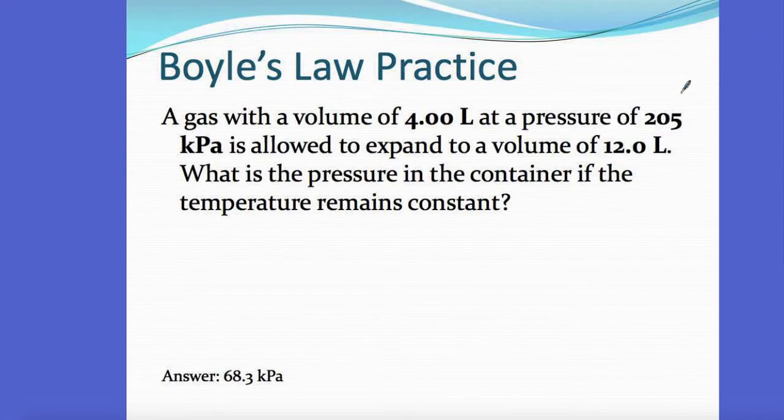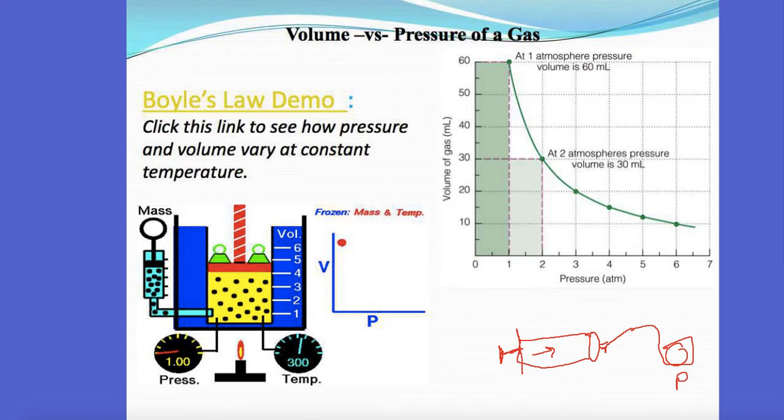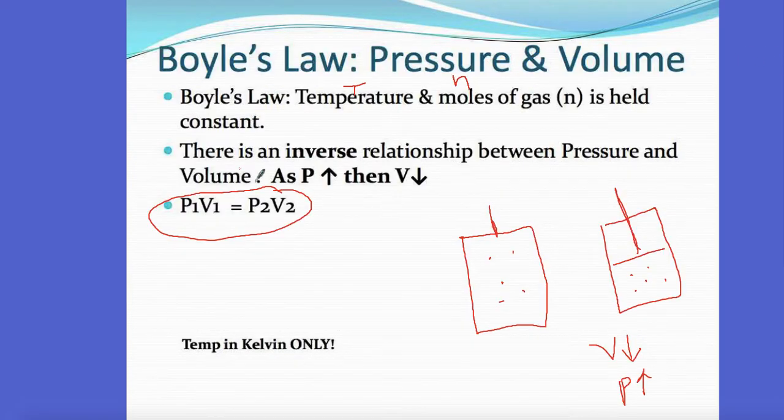So let's do some practice. We already know that this is our equation. On your gas law sheet, you should have it right there next to you right now, and you're going to put these variables in it. Actually, let's go back. I should have started with that, sorry. Have your gas law sheet out. On the sheet for gas laws, it says, what are the constants? Here, temperature and moles of gas. And what's other information? Well, you've got to use Kelvin, all right? And I always suggest that you write your given. So that's the three things I would put as important information.